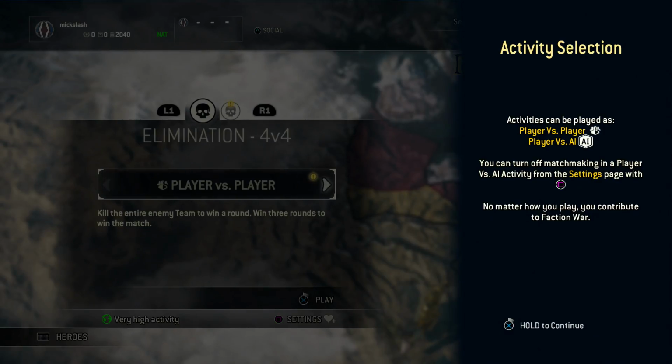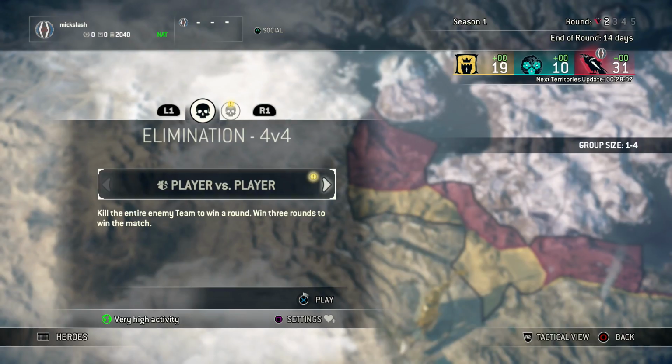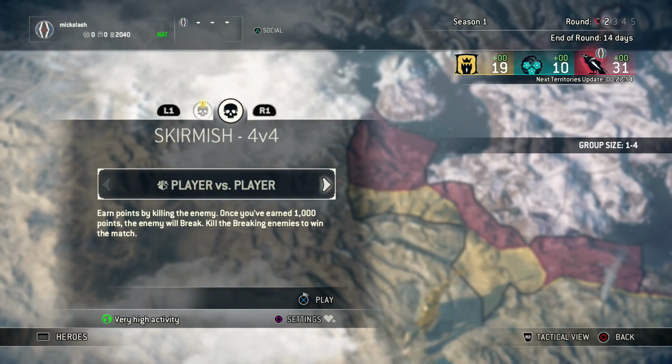Activity selection. Activities can be played as player versus player or player versus AI. You can turn off matchmaking in player versus AI activity from settings page with Square. No matter how you play, you may contribute to the faction war. Skirmish. We have Elimination and Skirmish. Kill the entire enemy team to win a round. Win 3 rounds to win the match. Earn points by killing the enemy. Once you've earned 1,000 points, the enemy will break, killing the breaking enemies to win the match.